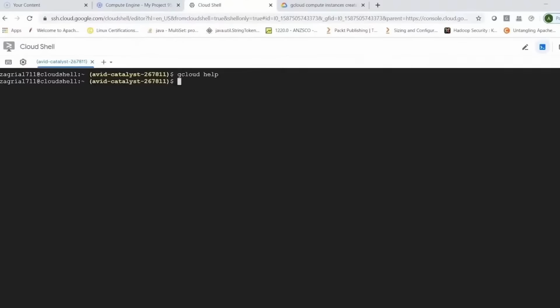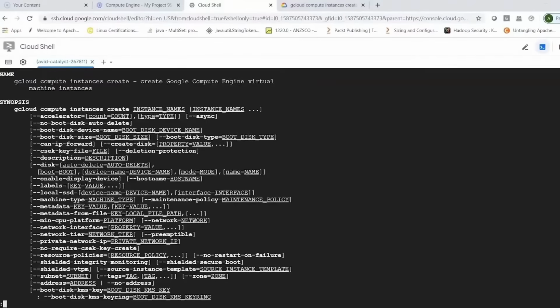Now we would be interested in compute instances, so I could do a gcloud compute instances, and then I can say create, and then I can do a help. That should show me different options which work with the gcloud compute instances create command, which is expecting an instance name.